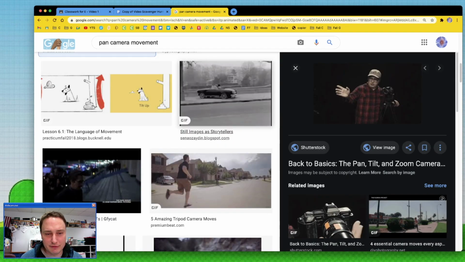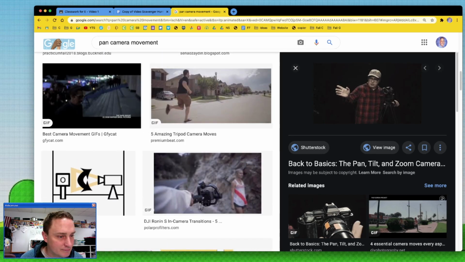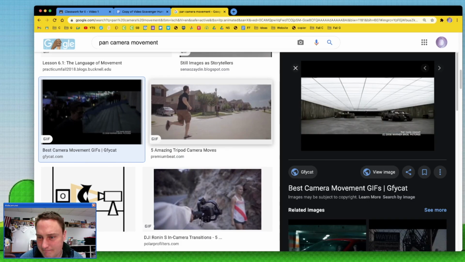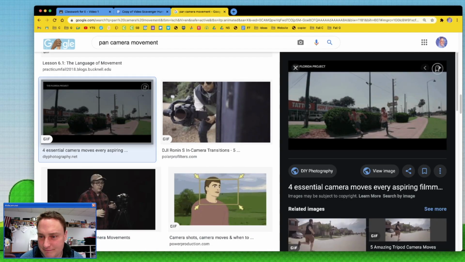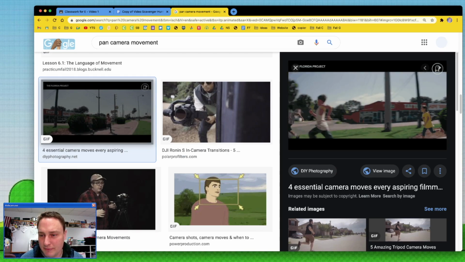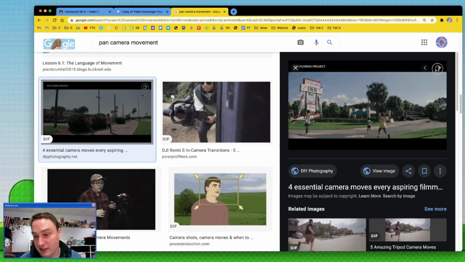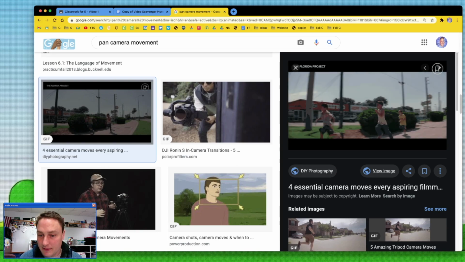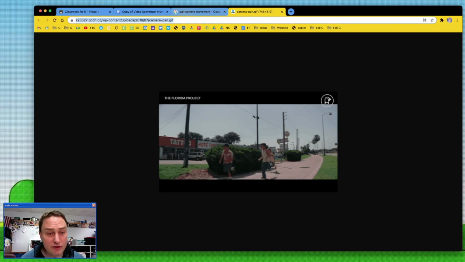It's supposed to be a GIF, yes. So that's like a bunch. All right, the quality of the image, meh, but really the pan follows them left to right and keeps them in the shot the entire time.